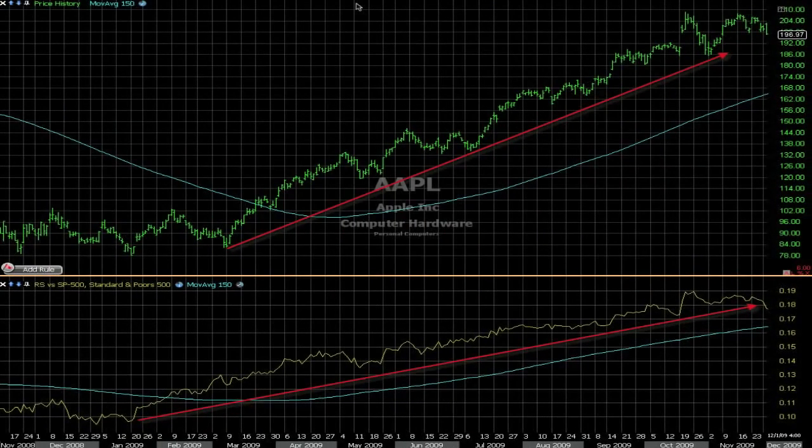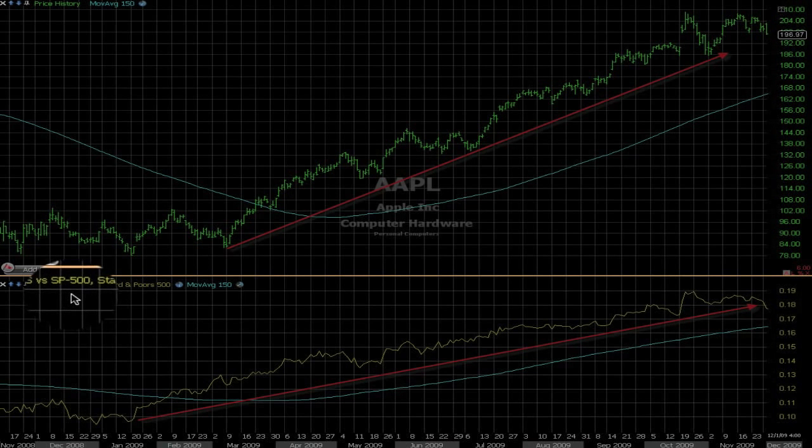Relative strength is not an indicator per se, and therefore it's often overlooked by many traders. It compares a stock or any other instrument to another stock or instrument, and most commonly we compare, for example, a stock to a market index such as the S&P 500. Just like I've done here, I'm comparing Apple with the S&P 500.